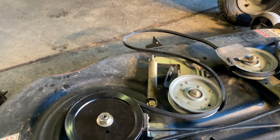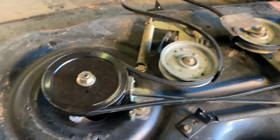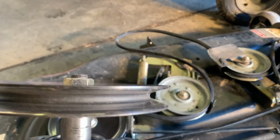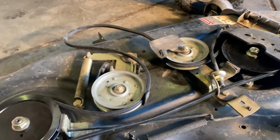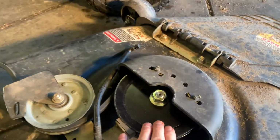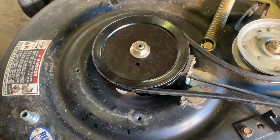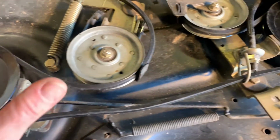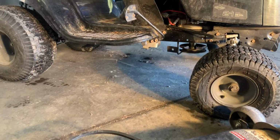Oh, the deck. Let me show you the deck. All right, so these are the blades that came on it. You can see they're severely worn. And also, you can hear it, that spindle, the bearing is just shot. It should not be wobbling around like that. So we got a new spindle, new belt, and then on the underside, of course, are new blades. So we've got everything routed. We just need to slide this thing underneath there and get her hooked up.